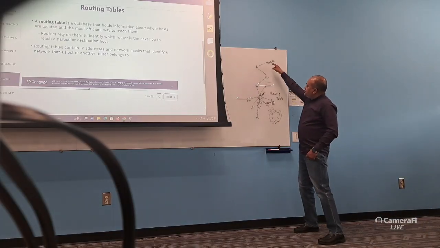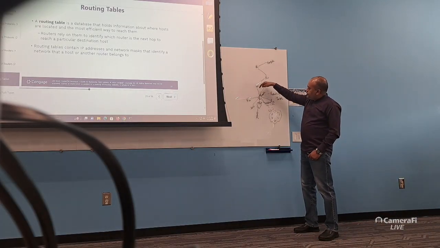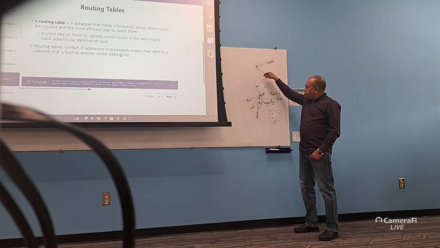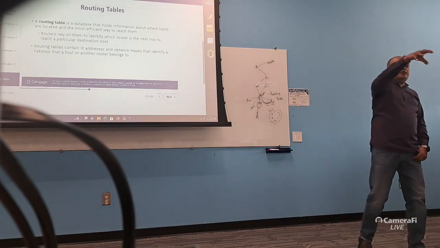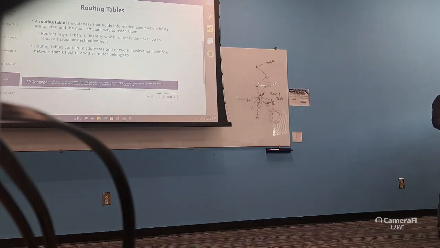If someone is trying to access this computer, this router is going to learn this path, that someone from here can reach this computer through this path. This network exists, or this network is sitting on the other side of my port.